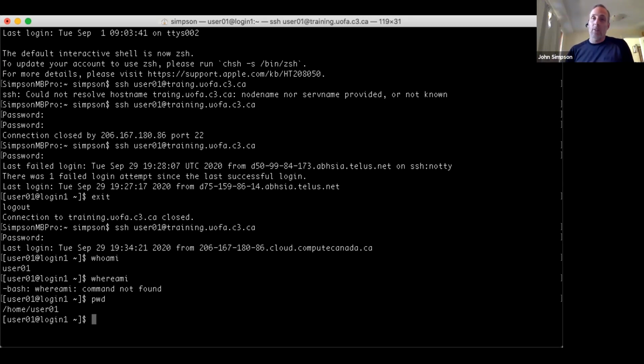And one of the reasons that people aren't happy with the command line and using it is that they have to start learning this specialized language, right? Who am I seems to make sense. Where am I would make a lot of sense, but that's not what was written in here. PWD is the command for print working directory, and you need to know that. So that's a base of knowledge that needs to be built up. So I'm going to walk you through that.